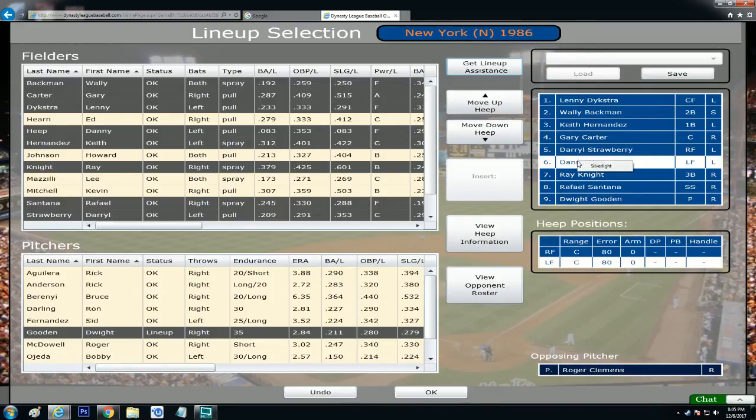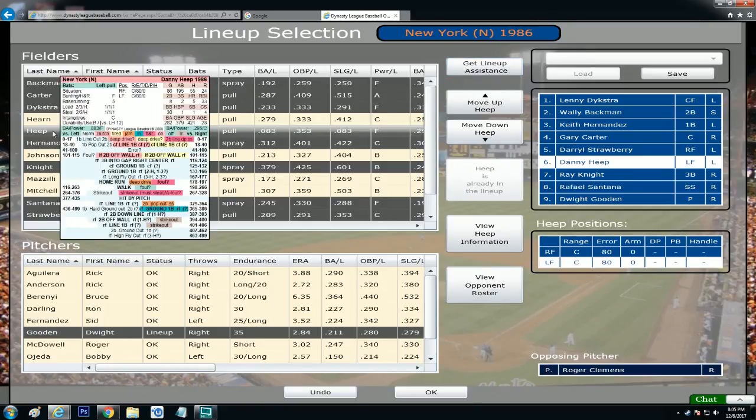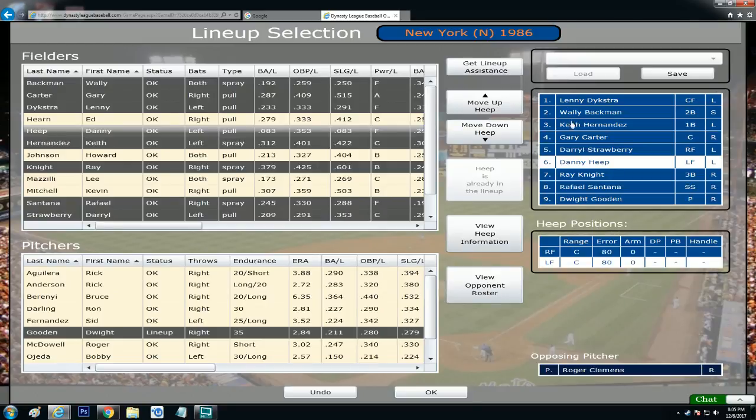Let's take a look at Danny Heep. Batting against right-handers, he was .295. Against left-handers, look at that, .083. So definitely a big bat against right-handers. That's why he's in the lineup. All right, so we're going to use that.